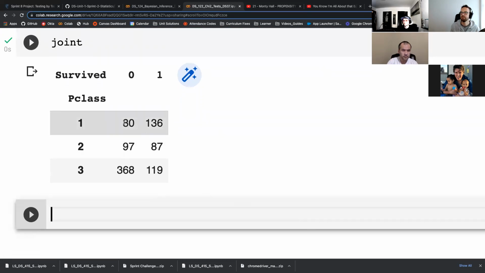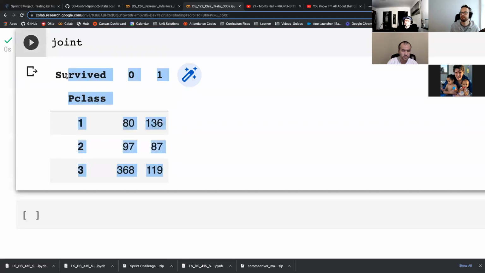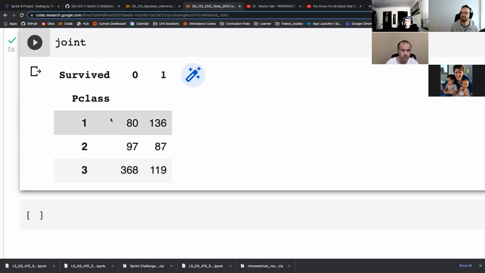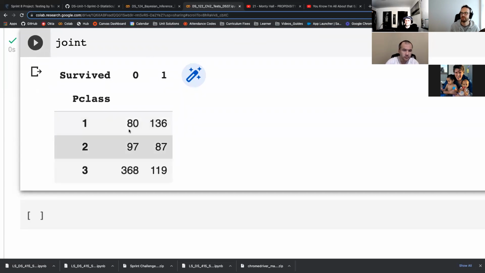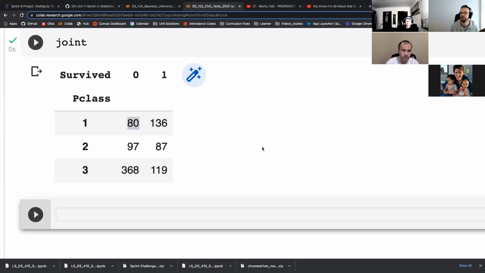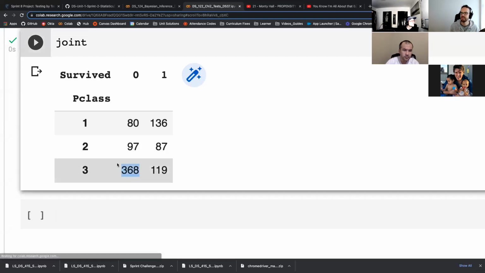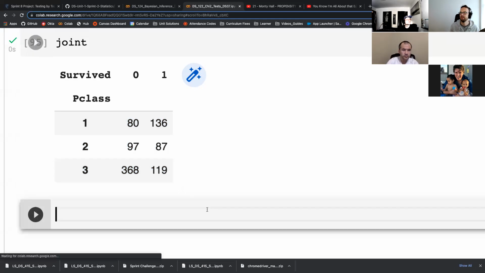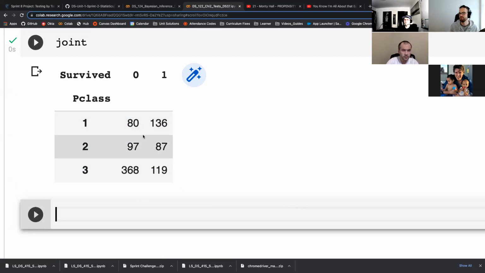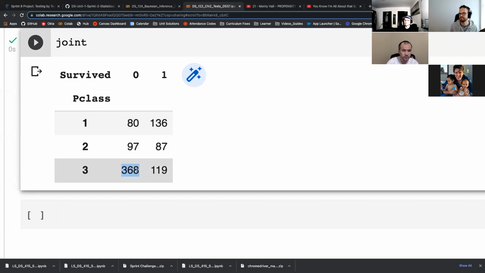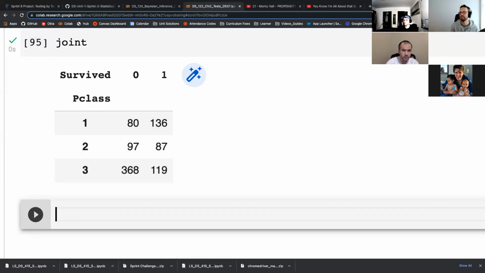But we've talked a little bit about how this kind of works a little better. I'll honestly admit that some of these things work better in pandas than in Excel, and there are some libraries that work well with Seaborn. But when you've got a chart like this, you can't really visualize the values very well. For example, you know that 368 is the highest value, but you just want to see what the frequencies look like.